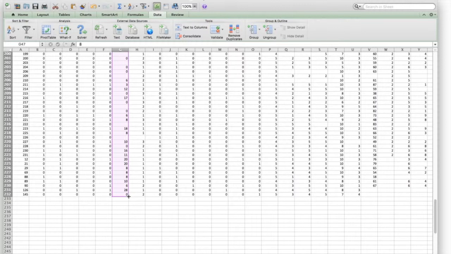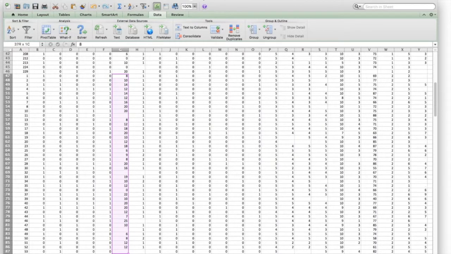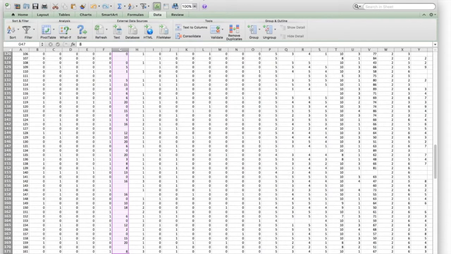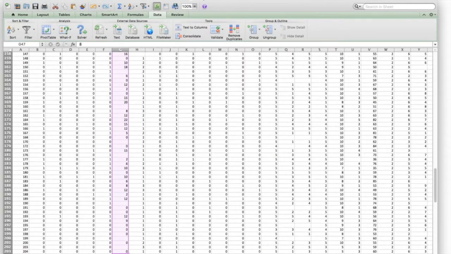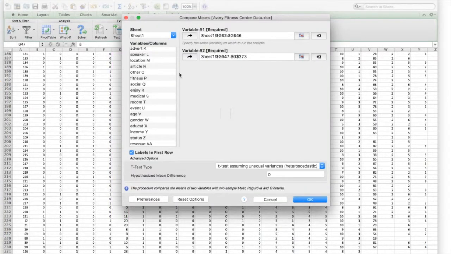So go ahead and click and reduce those people out of the data. We'll just go ahead and do it this way. So that's the data set we want. We go back here, G47 to G223, we confirm that.